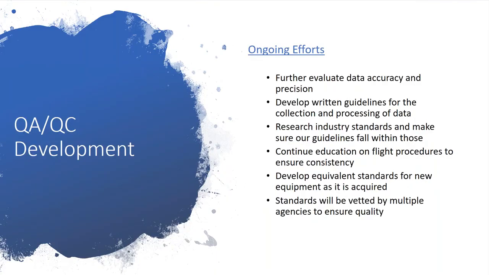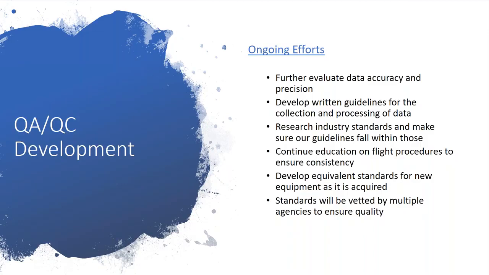So we've got several ongoing efforts. We're going to be further evaluating data accuracy and precision, like I was talking about, with making sure that the pixel images are proper and that we've got the proper parameters being given to us during our flights, that type of thing. So we're actually getting that, you know, what kind of level of accuracy do we need for the lat and long, and particularly the elevation. We're using sub-centimeter right now. I know our DOT uses 0.1 foot. So we need to make those equivalencies as well and make sure that everything that we're doing falls within that category and criteria.